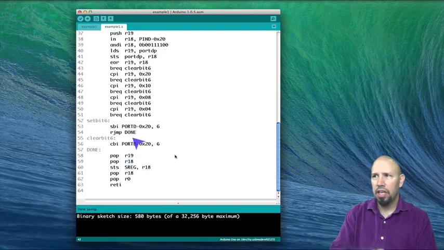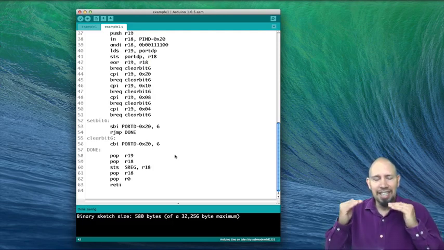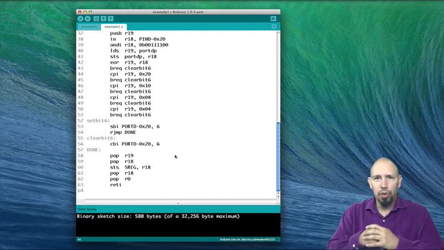I either set the bit or clear the bit, and I've done that now. And so I'm now going to restore the registers and return. And that's it. That's the program. That's all there is to it. I mean, there's a lot going on, but it's all very reasonable. It does exactly what you tell it to do.